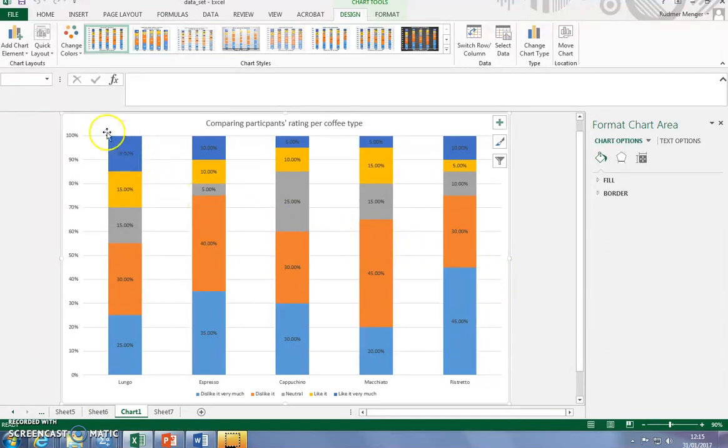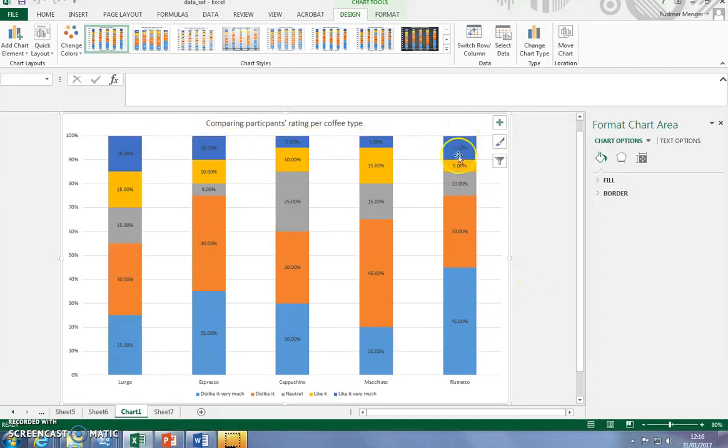Just looking at the positive judgments by people and looking at the large bit of positive judgment, you can see that Lungo is loved by most people, because these two together are the biggest here. Cappuccino is loved. Well, it's almost comparable to Ristretto, but those are not very popular. This one is the most popular. These two are the least popular. So you can quickly compare coffees.